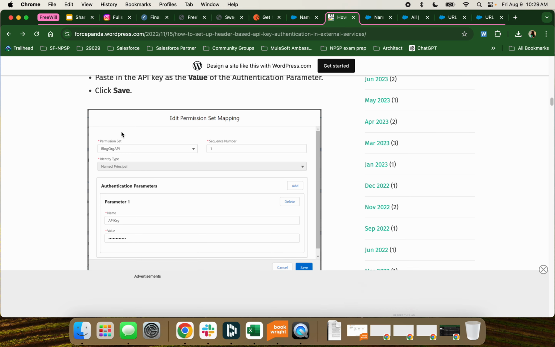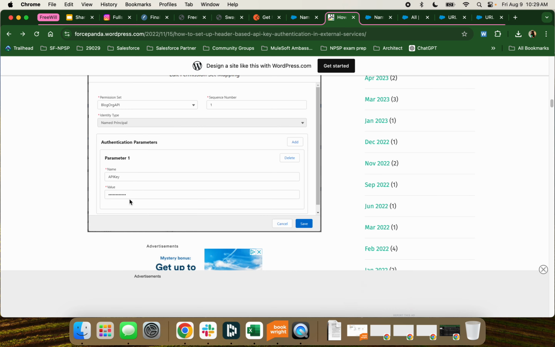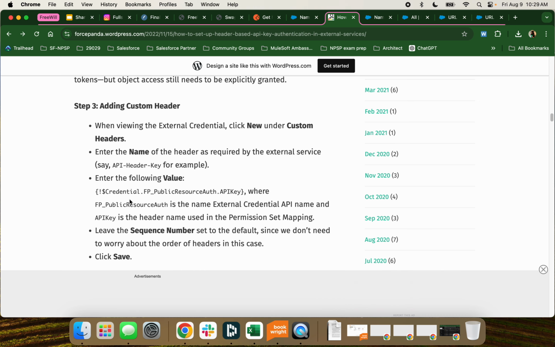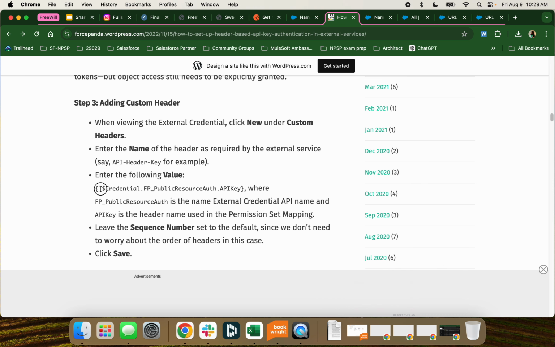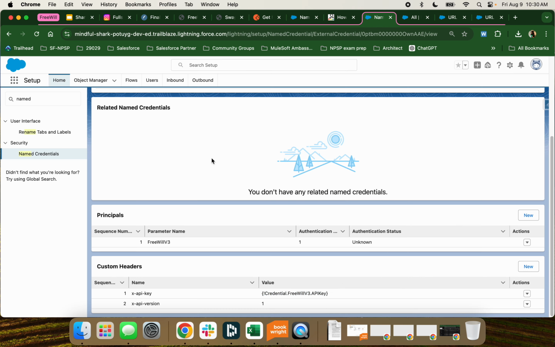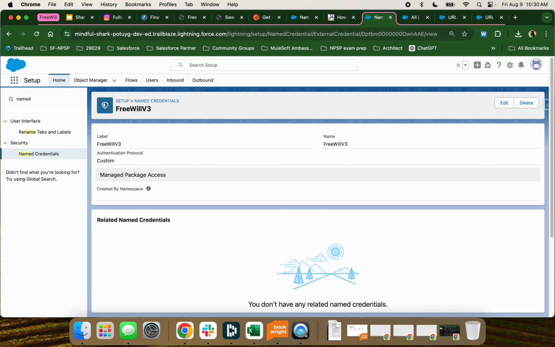So it has the same thing of setting the permission, and then it gives you the formula for your value of, again, the name of your external credential, and then using the API key inside of that. So that was super helpful for myself learning this process. And that is our external credential.